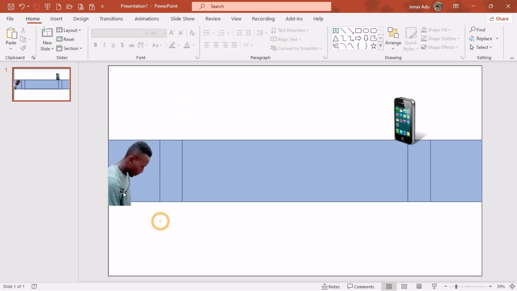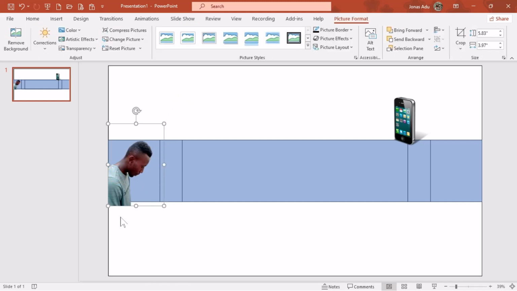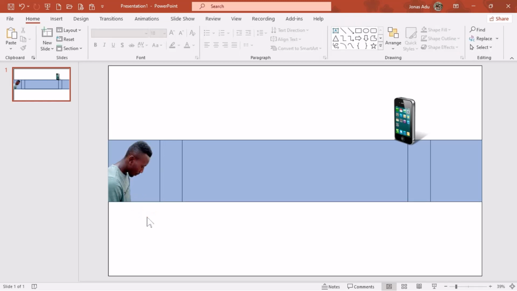Now when you look at this picture, there's a portion that has overlapped this dimension, so I'm going to crop this. So select this picture, move to the menu bar and click on the picture format and choose the crop tool, and this gives you an option to crop or eliminate some part of your picture. So I'm going to click and drag it up, and now I have this done, and this picture is snapped to this dimension.